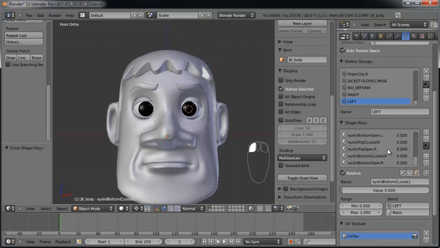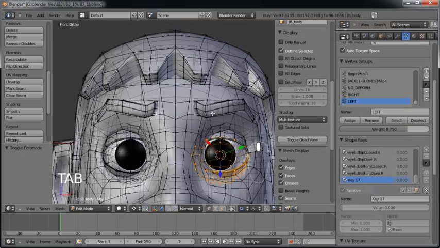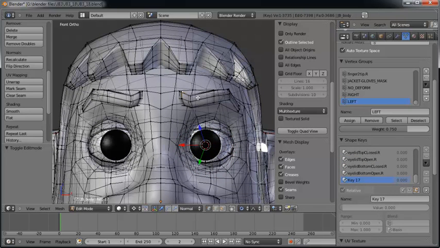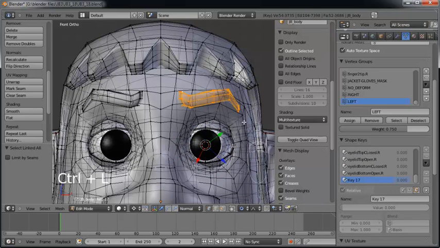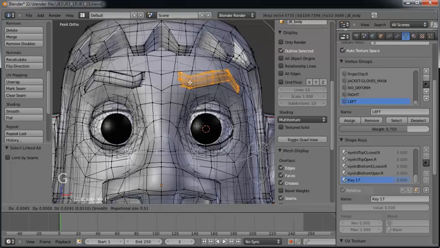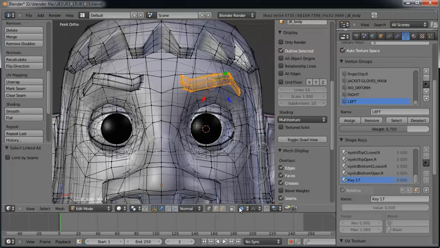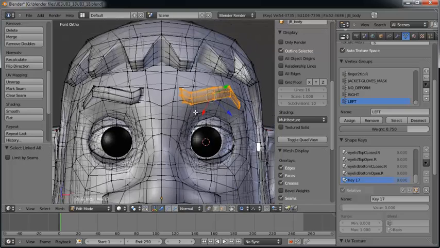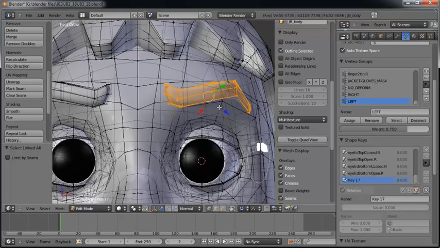So what else do we have? The eyebrows. So let's go ahead and create a new keyframe for that. Tab in here. Select all those. And let's go Control comma so we're not rotating around the eyeball anymore. And tell you what, let's set our proportional editing to enable, so we're going to take part of the forehead down with us. Actually, you know, that's not a good idea. Let's set that back to connected, and we'll just select one of the vertices, or a couple of the vertices here of the forehead itself.